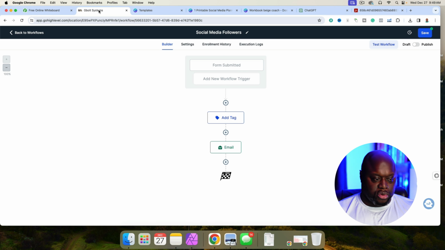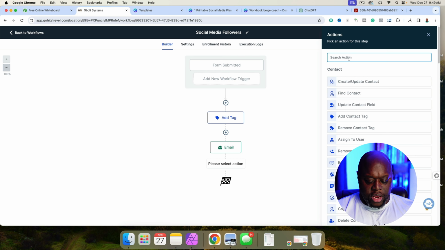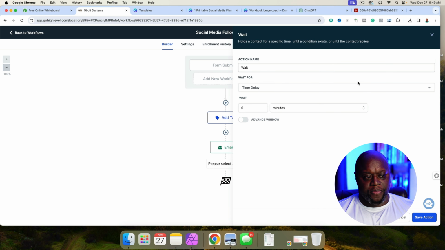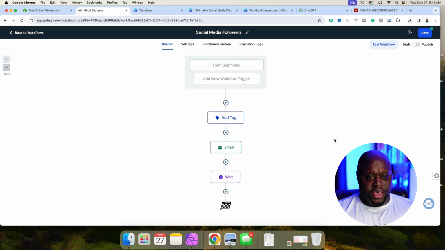I'm not going to drag and drop all that stuff over. You don't really need to see it. It's really simple. But what I will do is make sure that I'm waiting 1 day before sending another email. Some people like to wait like 6 hours. I'm just going to wait a day, and then I'm going to save action. I'm going to save this, and then the final step is to just publish it. What you want to do in this section here is click add email, and add another email. Really as simple as that.